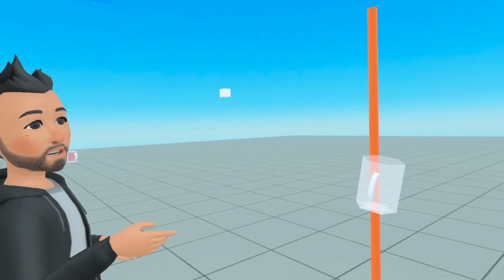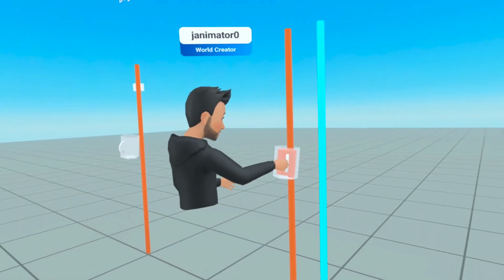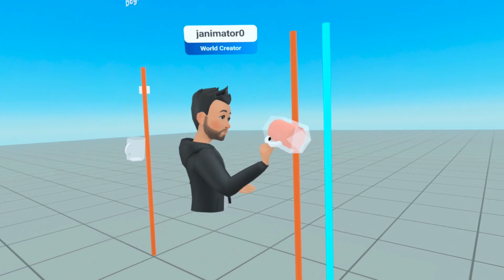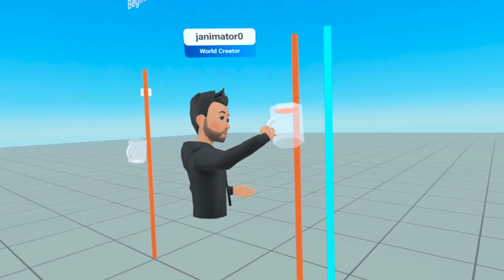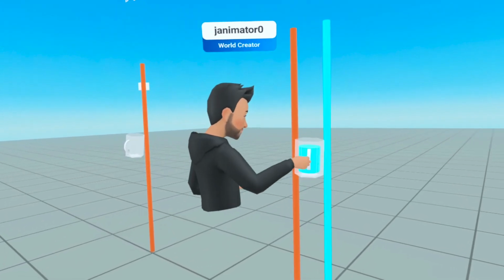So let's move on now to the intermediate. So this one, it doesn't just pop into place, it slowly grows into place, right? And then when you turn it upside down, it shrinks into place. And on top of that, it changes colors.